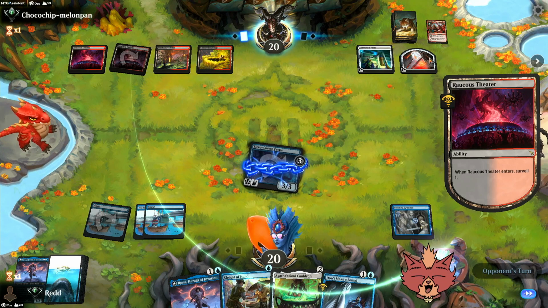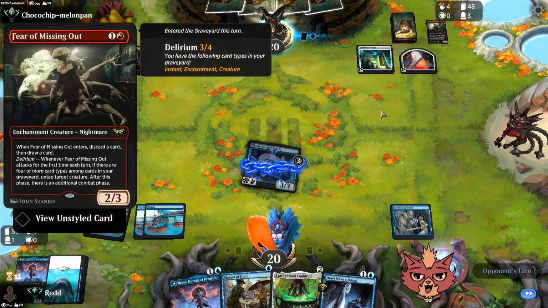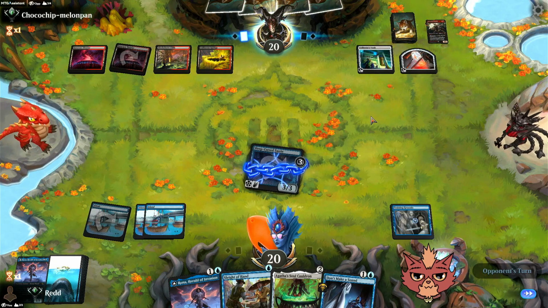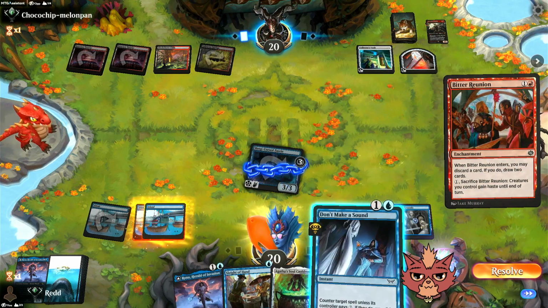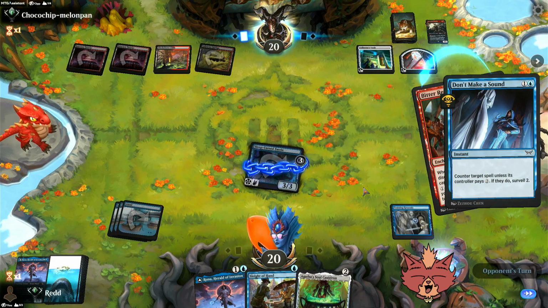So they have 4 open here. See the Surveil. It's Fear of Missing Out. Bitter Reunion. Still got 2. I'll try the Bitter Reunion. They still have 2. If they pay it, we Surveil 2, which could be really good for us.